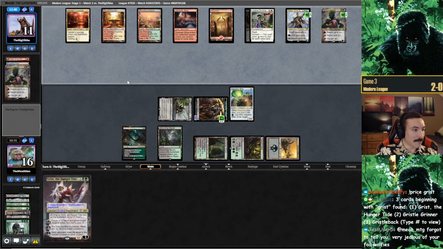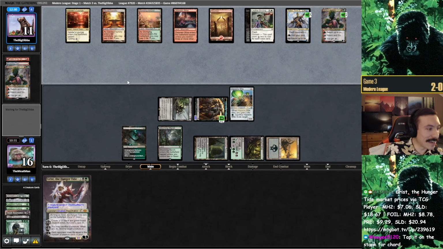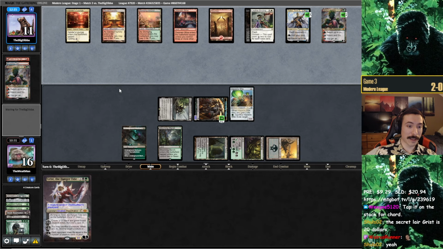Very jealous of your foil woofies. Hey, you should have played the deck 2 years ago when they were $10. Oh, it has the prices in here. MH2, 7. Secret Lair. Nice. Ooh. Secret Lair Grist is $20. I told you. Card's good. What did I tell you? I told you nothing.